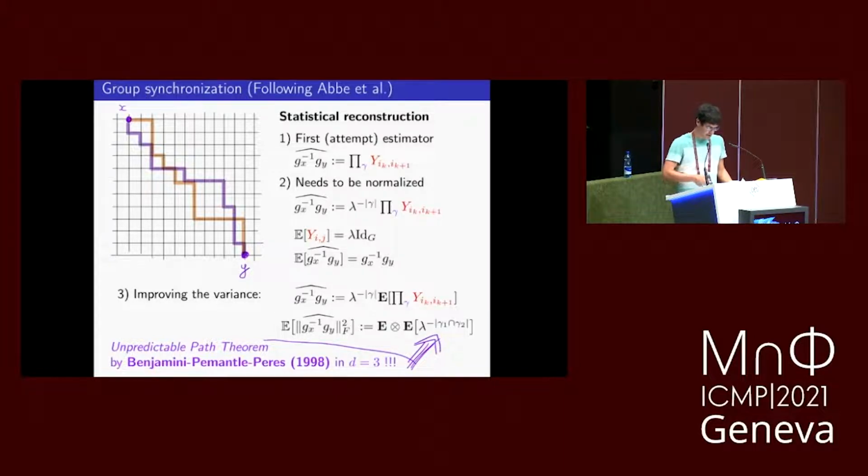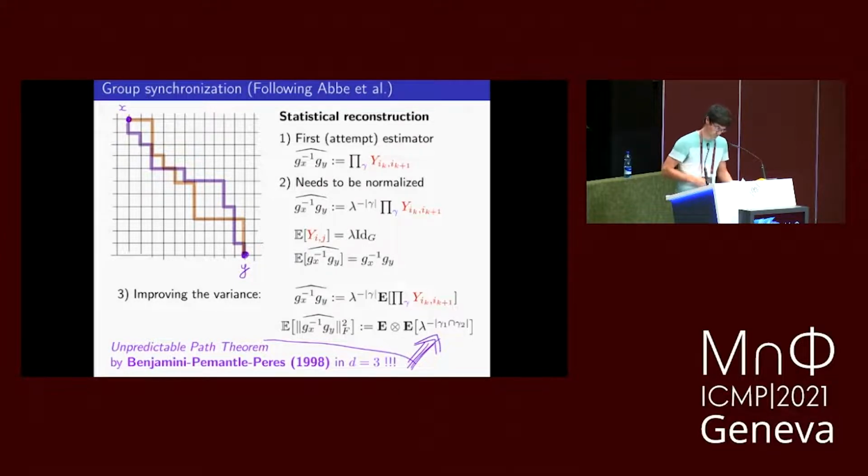But now if you go to dimension 3, if you take uniformly chosen directed paths that go from x to y in dimension 3, there is less space. They tend to intersect more than they do in dimension 4. In fact, it can be shown that there are no exponential moments for this problem. It blows up, and so that doesn't work. So what you can do, which was not quite the motivation of Benjamin Pimentel-Perez at the time, is to look for another measure with the property that paths do not like to sit too long next to each other. That's what they built at the time, and they called those unpredictable paths. The first measure they built was in dimension 1, to define a type of random walks that avoid each other more than a simple random walk would do. And the second question I forgot, but you answered both, I think.